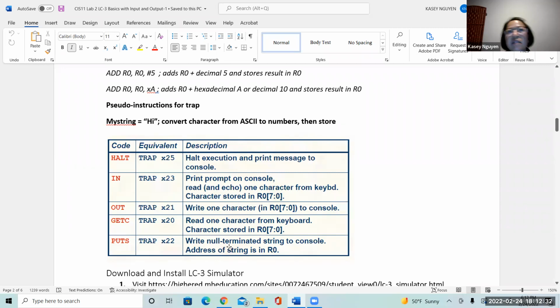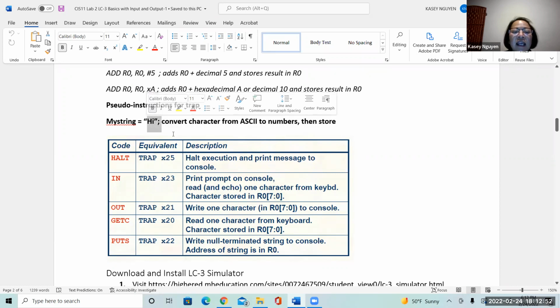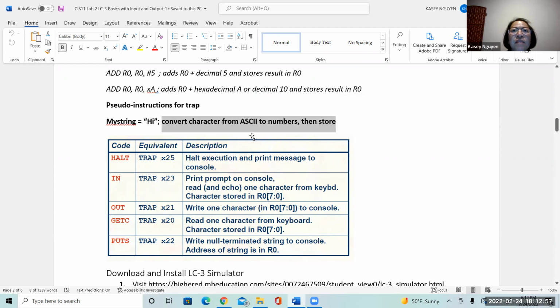Okay. Assembly is very physical, right? We have to really see what the machine is doing step by step to really understand how it's operating and how it's executing certain instructions. Any question with this? Okay. Also, I put here that when you see something like a string like this, "Hi", you need to make sure that this is going to get converted, because everything is going to be raw numbers. So we want to make sure that it gets converted. If it's going to be a number, we have to make it into ASCII.